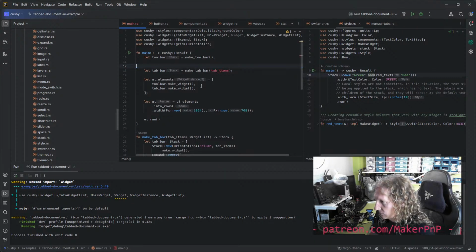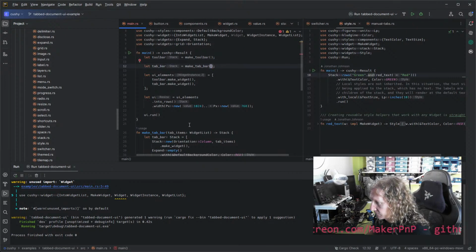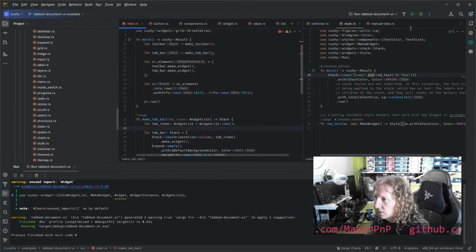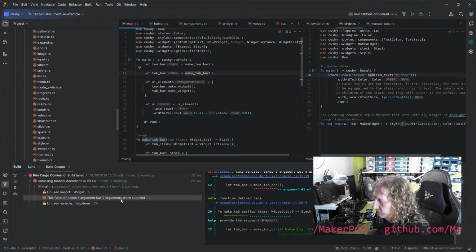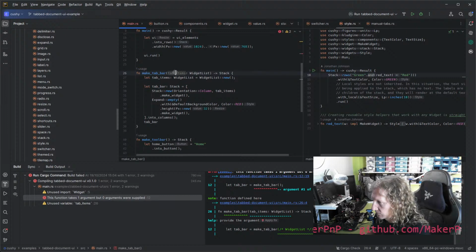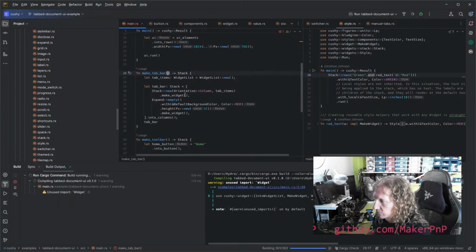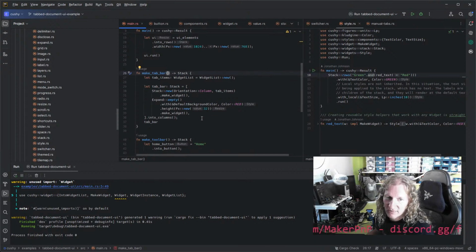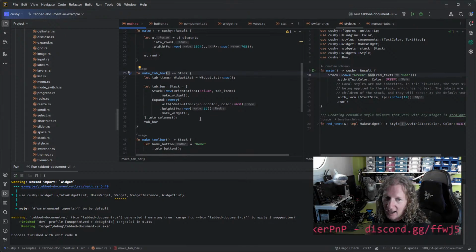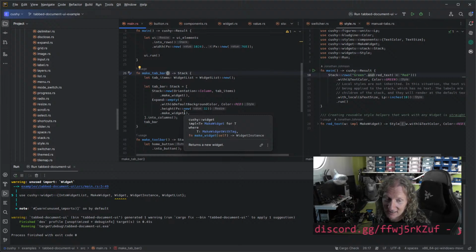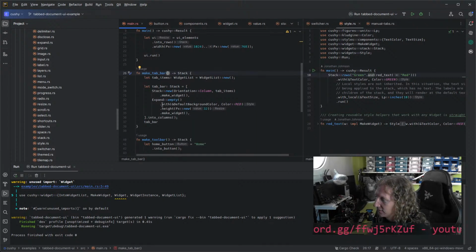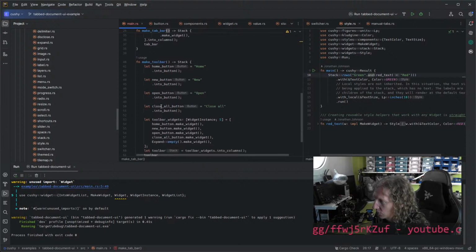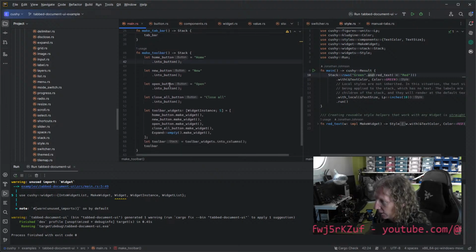Oh. That was supposed to be inside here. So we're going to make it so that when we press the home button, we add a tab. We add a tab button, and we'll deal with the actual content in a bit. So we've got this home button, and we've got this enter button, right?